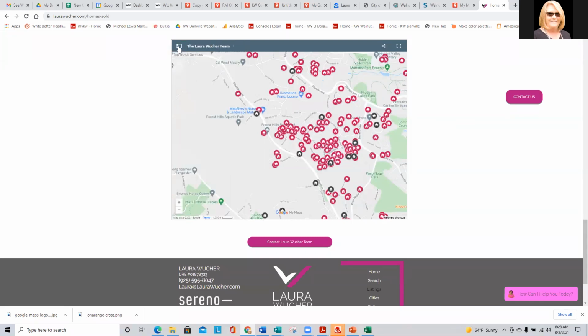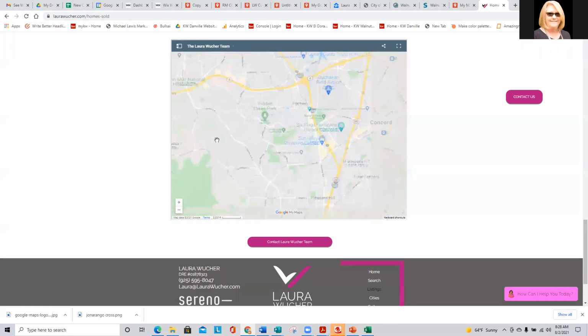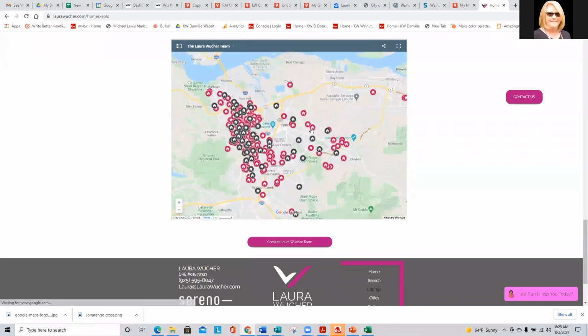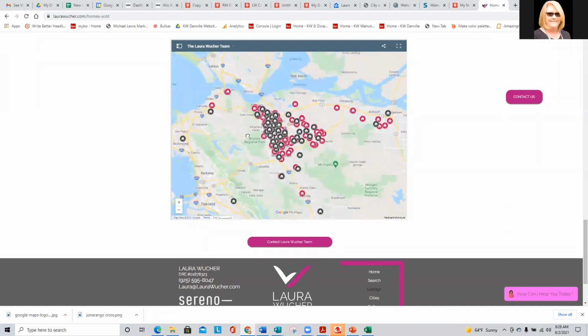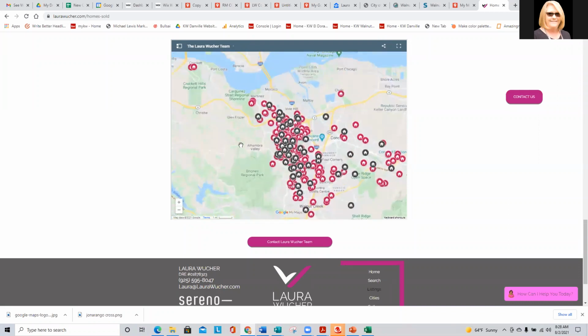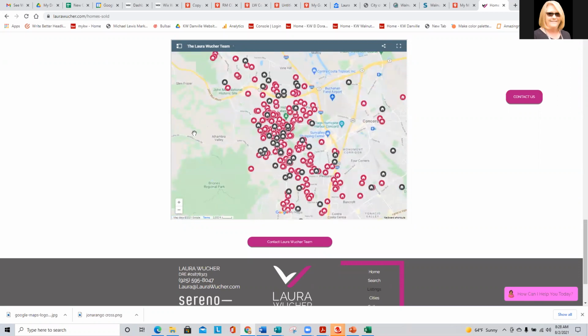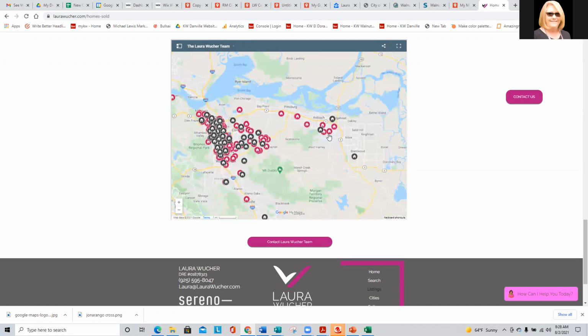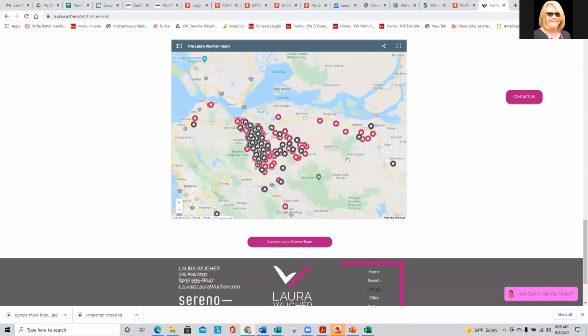So all you're doing is allowing your visitors to see what your scope is, what's the proximity where you work, and what's the density of the homes that you've sold in particular neighborhoods. So if you've sold homes out in Timbuktu, you don't have to add them to this map. If you're trying to show all the homes that you sold in Pleasant Hill, just make one for Pleasant Hill. If you're trying to show all the homes that you sold in Walnut Creek, make it Walnut Creek or Santa Rosa and just put it on those individual pages. You don't have to do it on a whole map all in one.